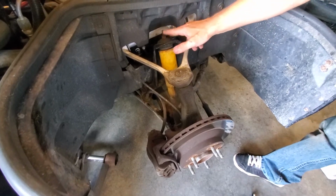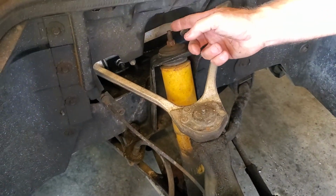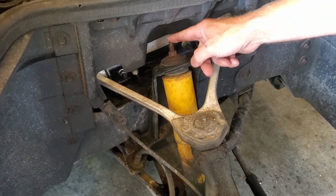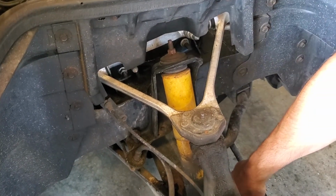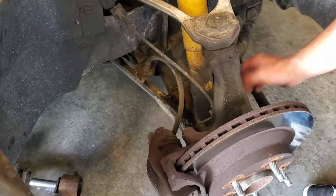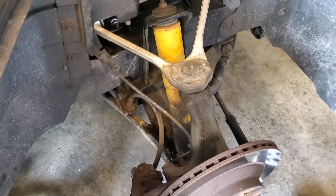All right, we've got our wheel off here. What we are going to do is take this bolt off here. It's a 15 millimeter. If it spins, there is a 5 millimeter nut looking thing on the top that'll hold that, so we can loosen this bolt. And then we've got two 13 millimeters, one on either side here. It's actually a bolt that goes through on the top and a nut on the bottom. So we're going to have to hold that nut on the bottom, spin the bolt out from the top.